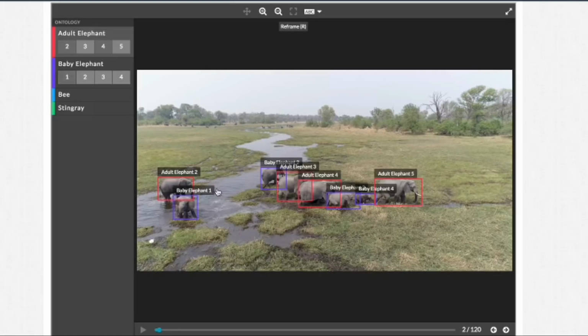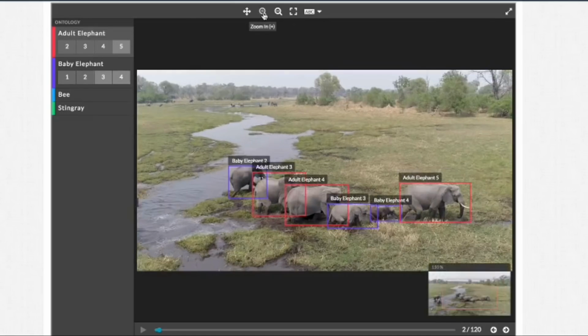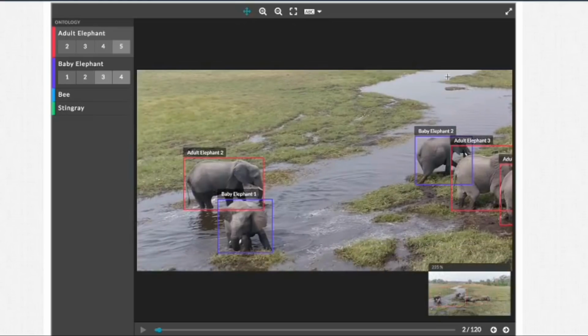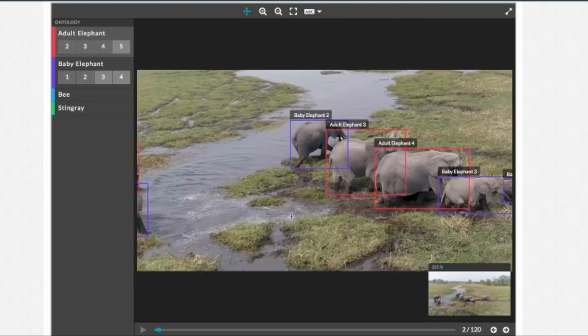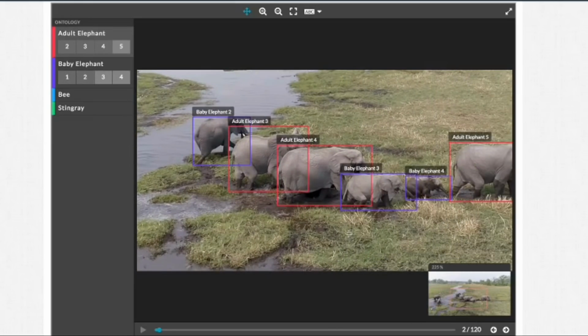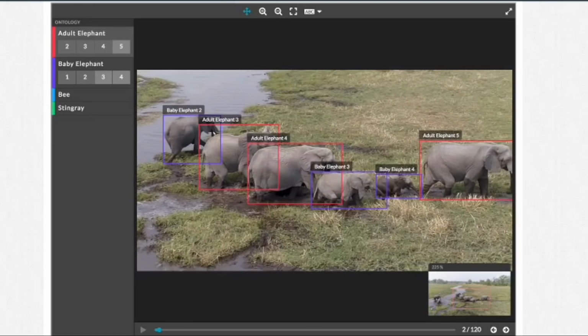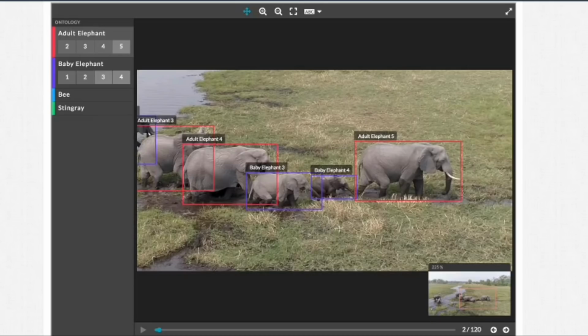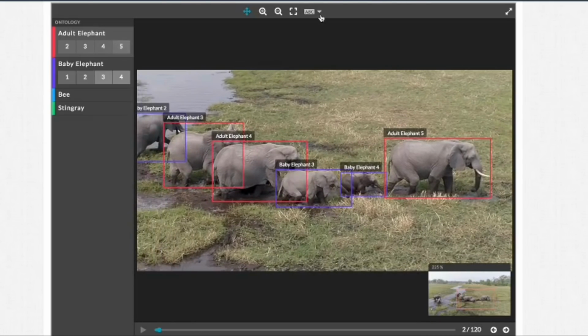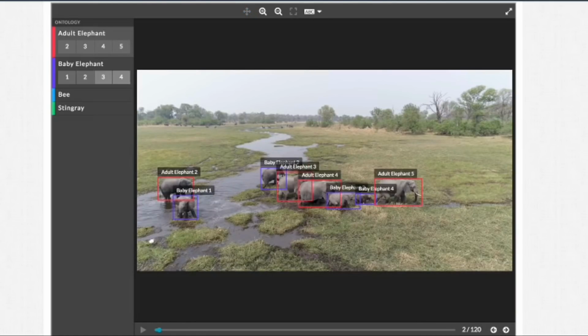And the frame moved a little bit. So since this is the first one, I'm going to zoom in and we're going to pan. And we're just going to make sure they still look good. That looks good. These all look pretty good still, which is nice, which means when the elephants moved a little bit, the boxes, through machine learning, were able to move with them. That looks pretty good. So I'm going to zoom back out, and we'll do the next frame. And I'm just going to kind of keep an eye on everything.